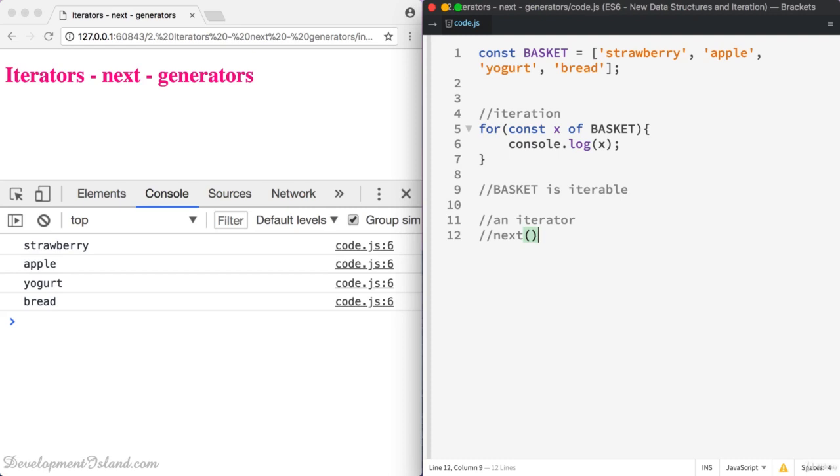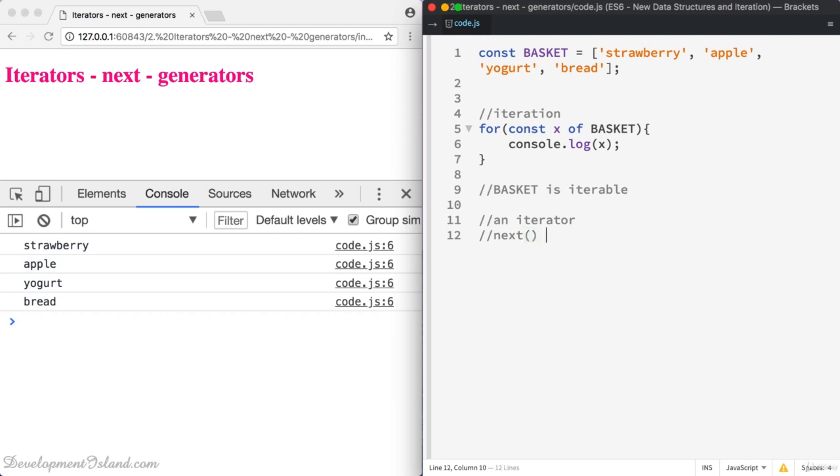It also has got a method called next. This method will return the next item in the sequence starting from the first one. So when you call next for the first time, it's going to return the first item. And then you call it again, it's going to return the second item, and so on until you reach the end. So next is going to return something as far as you've got items still left in the iterator.